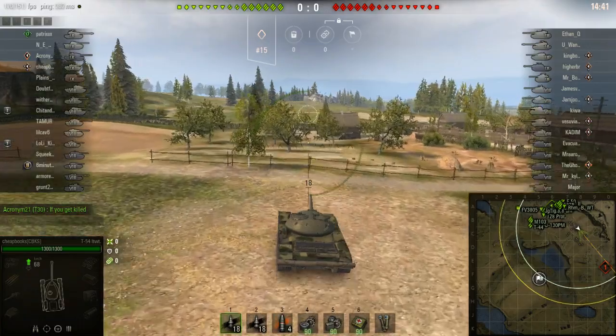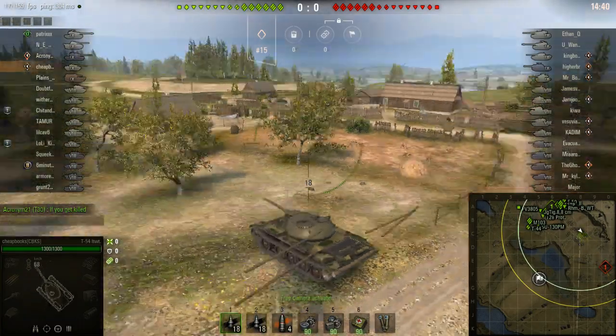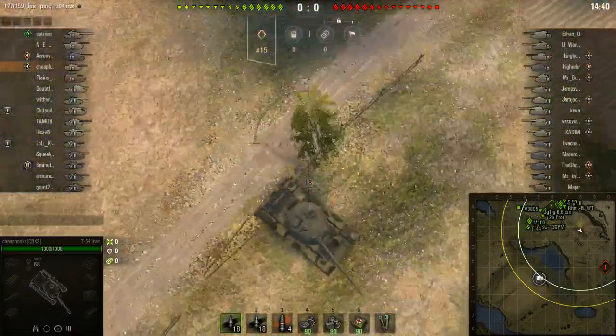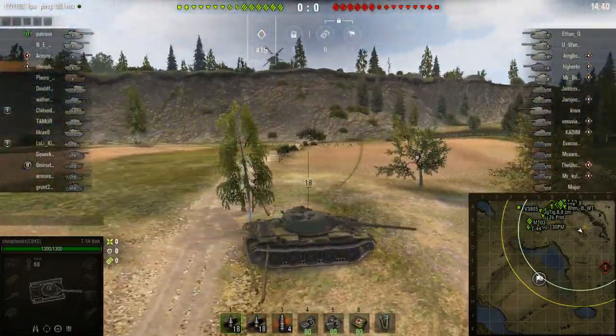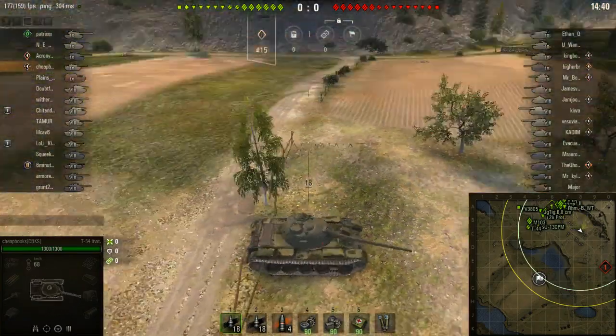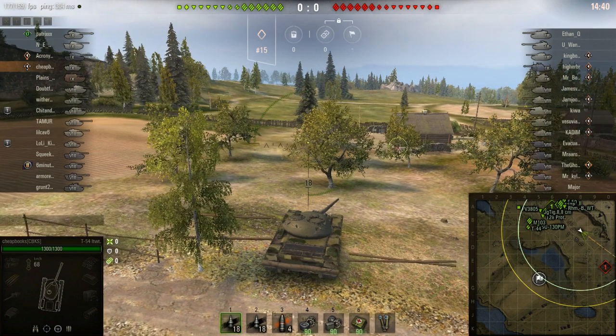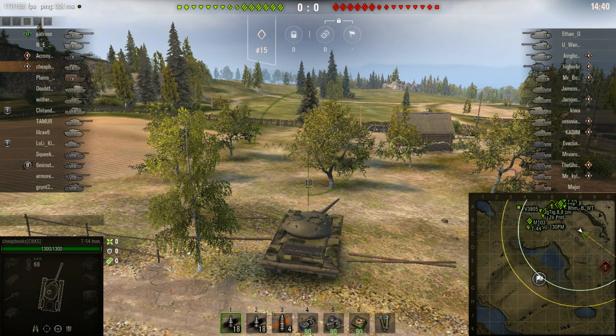Now, you have the choice. I'll talk about this real quick. When you spot, you can either run through the buildings, run through the field, or run through this low area. My technique is to run through the open area on the way towards the enemy. And the reason why is because right now I am not spotted, and this is the most dangerous position to be in.